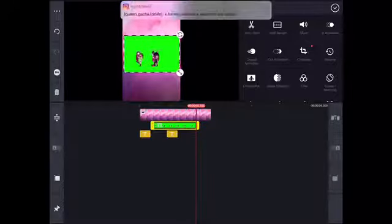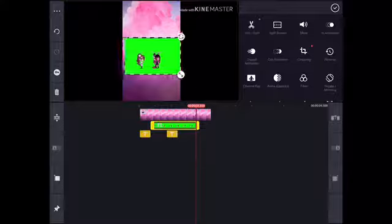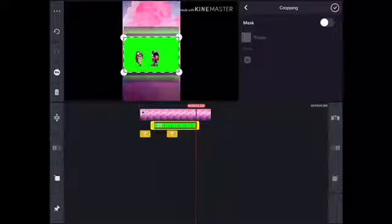You can move it wherever you want, but then you want to go back into layer. You have to hit the video. You don't hit layer, you hit on your video, and then it should pull up all of this. You need to hit the cropping, and I just need to crop it a little more.